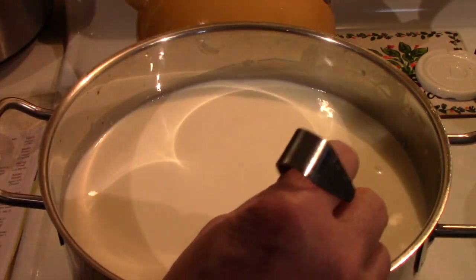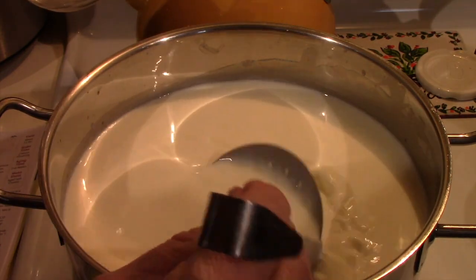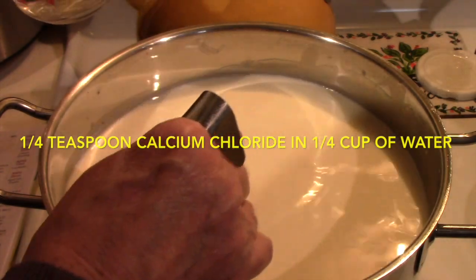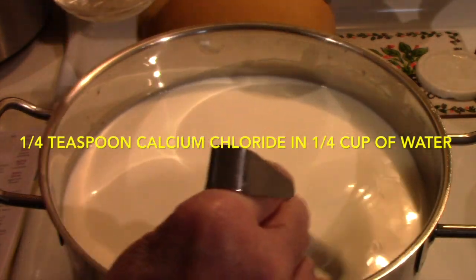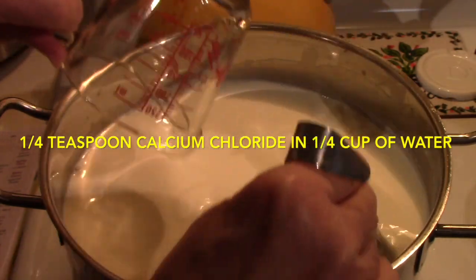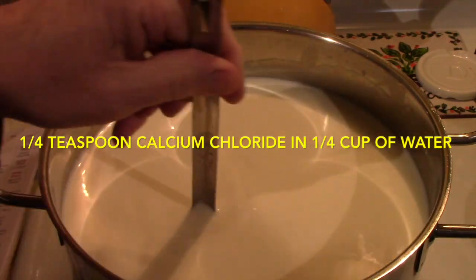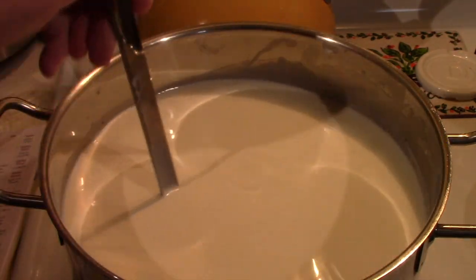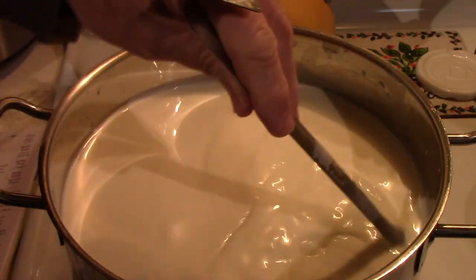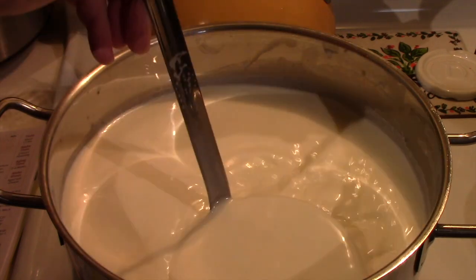To that you add a 1/4 teaspoon of liquid calcium chloride. Again, I bought this from the cheese making company. Mixed in a 1/4 cup of, for me, tap water, but any dechlorinated water, bottled water or whatever, if you're in the city and your water's been chlorinated and fluorinated and whatever else. Mine isn't, it's just here out of the well.